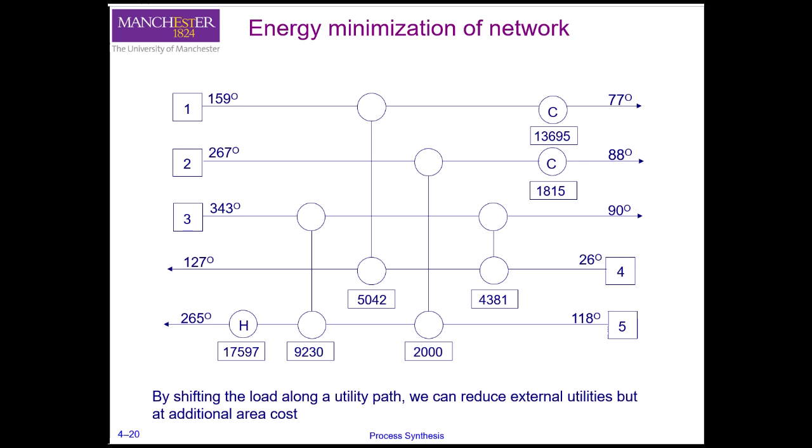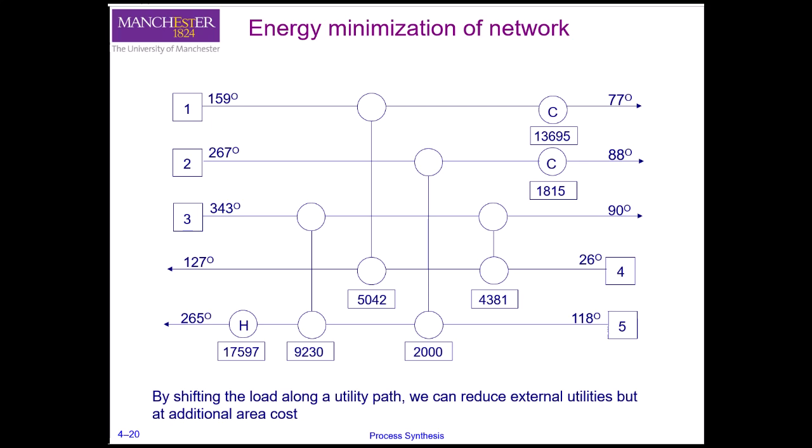While for the case of utility path, we saw that we can change the heat duty in a way that we can reduce the values of hot and cold utility. Now let's have a look at an example of how we can use the concept of utility path or utility loop to reduce the energy consumption of the network. Let's say that you have designed your HEN system, or you have an existing HEN system that you want to change or want to reduce its energy consumption.